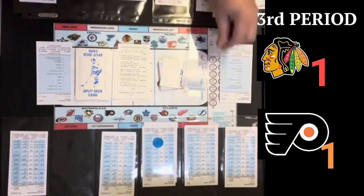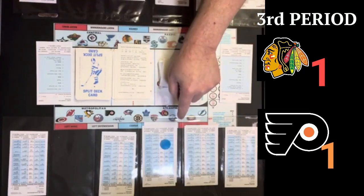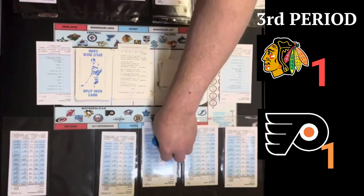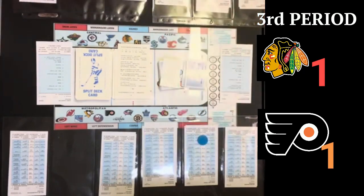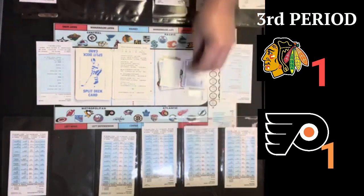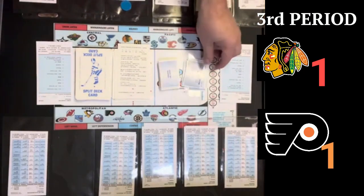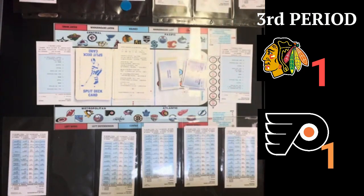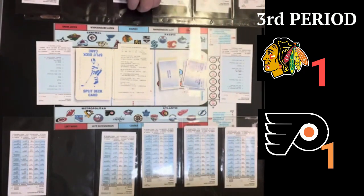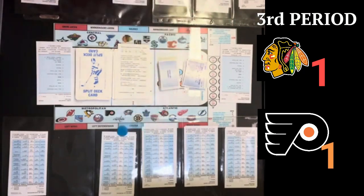And visitor says passing L. Passing L is inside shot for any player. They're going to give that to Taze. So Jonathan Taze with an inside shot. That's a 12 on the inside, and that's going to be loose to the defensive left defenseman, who is Sean O'Donnell. And Holmes says, loose puck outside shot for left defenseman. Now, left defenseman is Trevor Van Riemsdyk, and he is going to just take the outside shot.